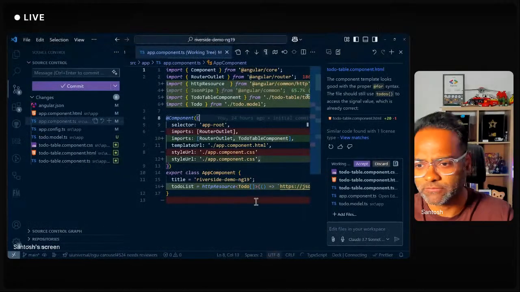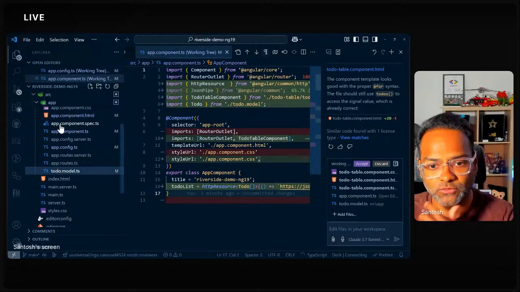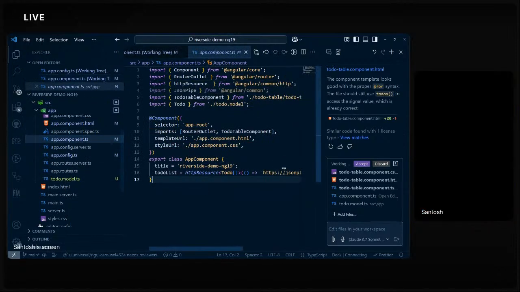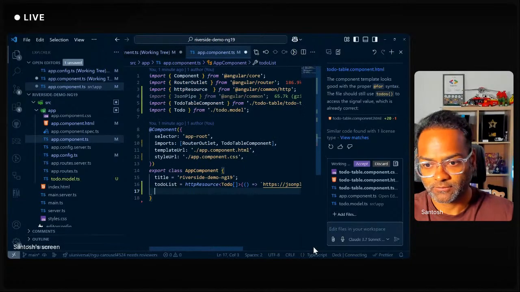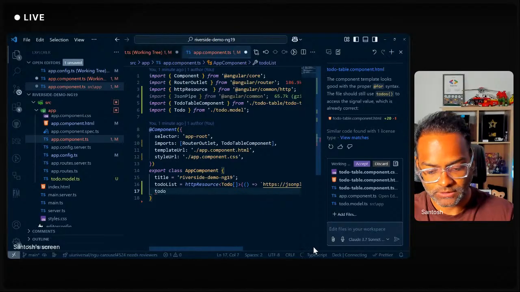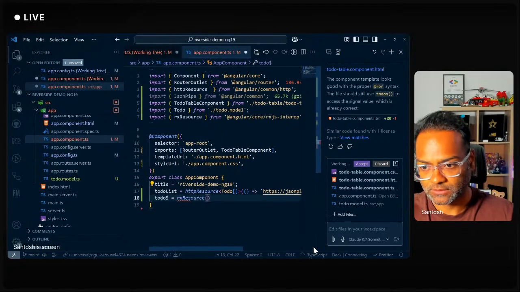So let's see if I can make a similar call using Rx resource. Let's go back to app component.ts and I'll call this todo. This is a stream, so Rx resource.